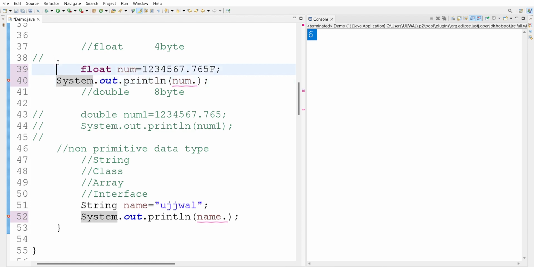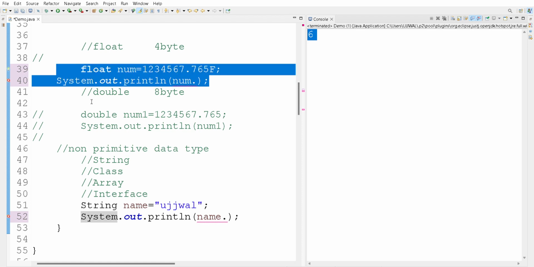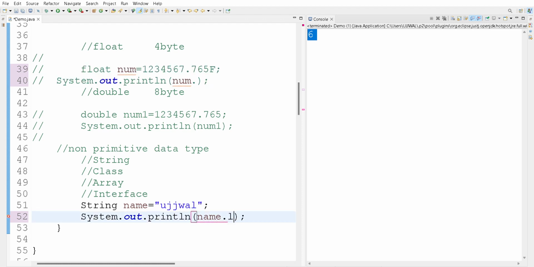There is no functionality we can do with primitive data type, but we can do many functionalities with non-primitive data type, like dot length, dot substring. These are the functionalities. That's why we call it non-primitive data type.